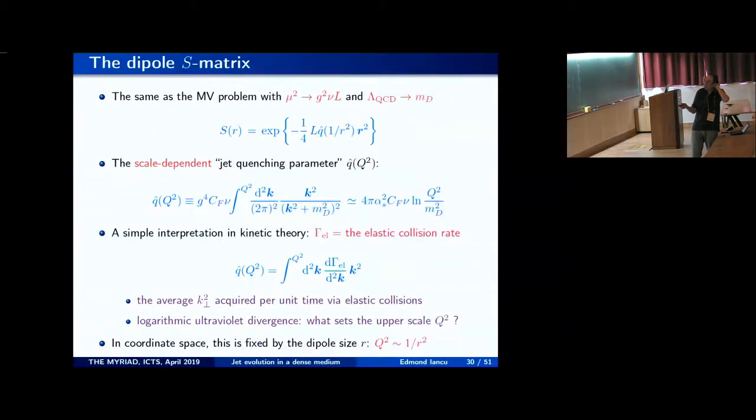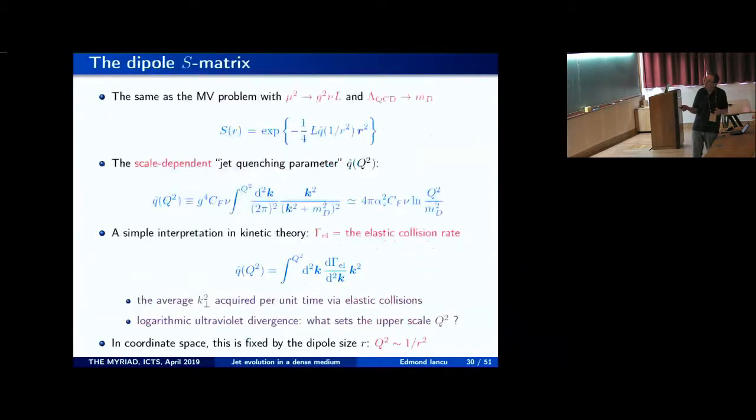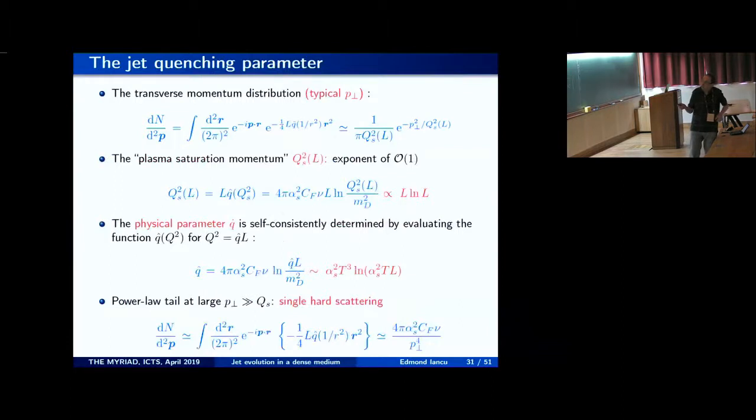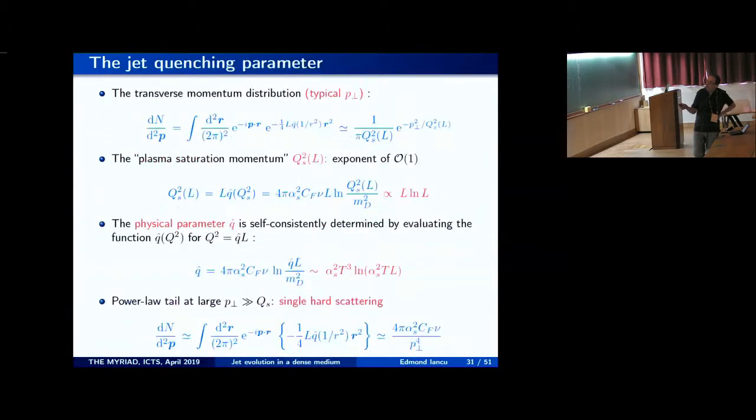Everything is well defined. And now I have to go back and compute the Fourier transform to know the final distribution, the actual momentum broadening in p perp. What I do on the next slide is compute the Fourier transform by using the equation I had before. So long as I can neglect the weak logarithmic dependence upon 1 over R, which comes through this logarithm, then this integration is a Gaussian integration and gives me a Gaussian momentum distribution, with the width of the Gaussian being essentially the saturation scale. The same quantity, the saturation momentum in the MV model, plays the role of the transverse momentum broadening in a weakly coupled plasma to leading order.